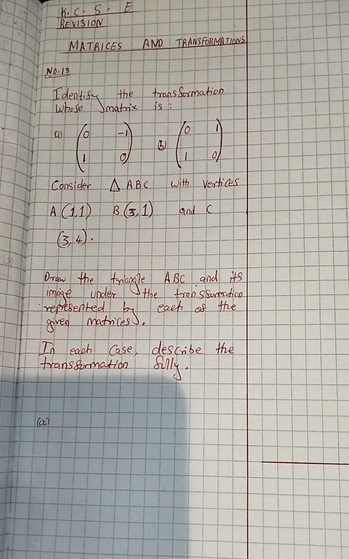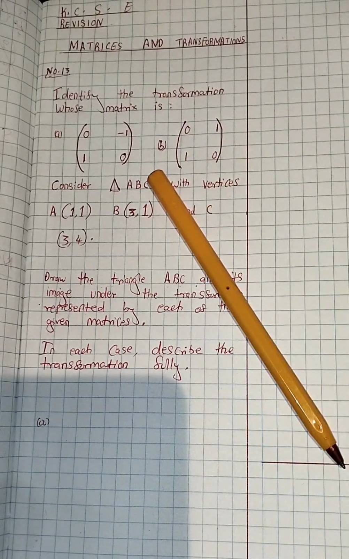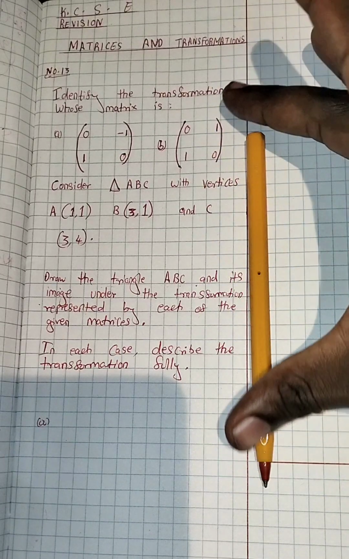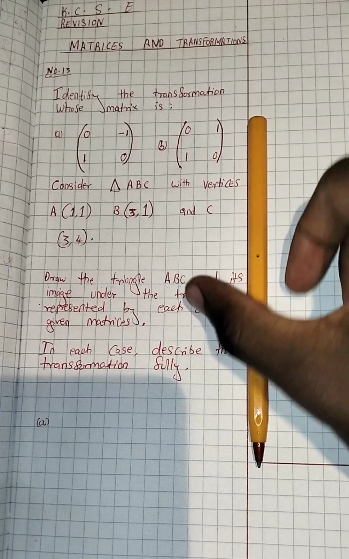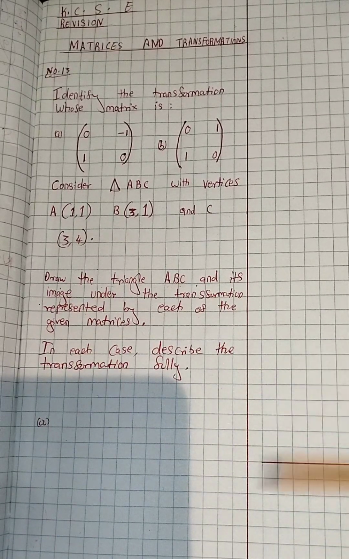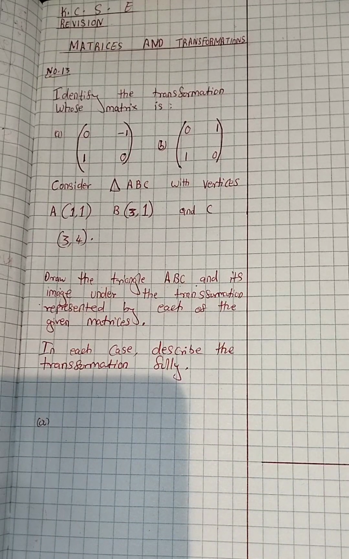When we say transformation, that is a change in the position, the change in the size, and the change in the shape of an object. For example, if an object looks like this and then changes like this, if it's size it expands like this, or position or shape, it can also be compressed. All this is about transformation. We spoke about transformation that included the reflection, the rotation of something that can rotate, the enlargement, and translation, all of which are covered in Form 2 work. Tonight we're going to have the matrix in Form 4 work.